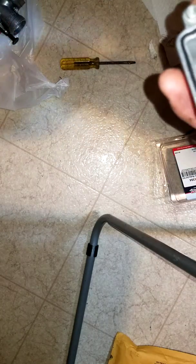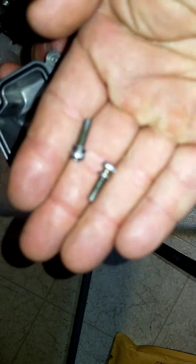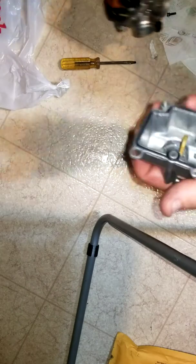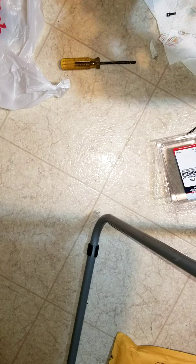The only problem I fought with, I can't get these off. I don't have a needle nose plier. The little washer, I can't get that washer. So that's going to be a problem. So I'm going to put this on now, just temporary. Nice and snug like a bug. And I'll just get new washers tomorrow.